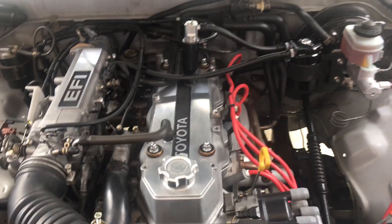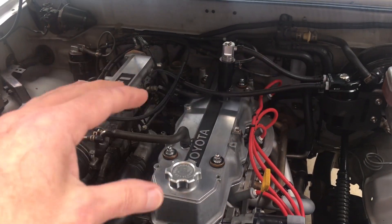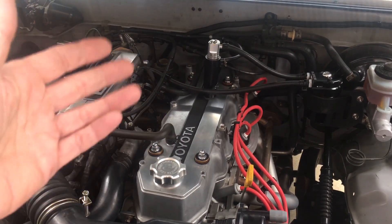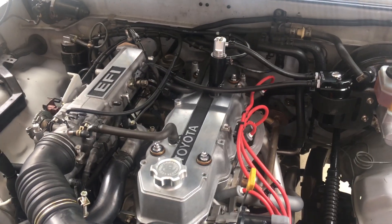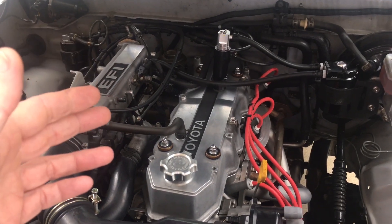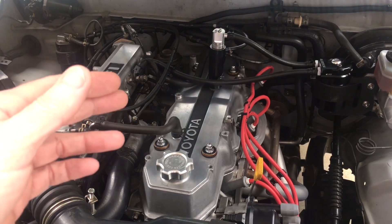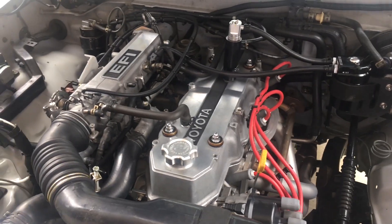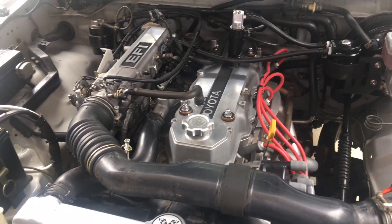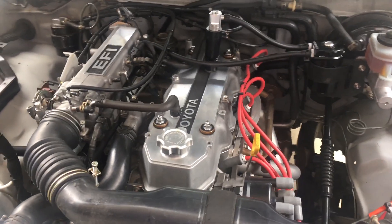I didn't get into a lot of the specifics. I merely explained what I had experienced going up hills and the modifications I had made to my baffle. They confirmed they have had to increase the size of that oil return hole for certain customers. I didn't get into the specific size increase because my motor is currently assembled, but it is something they've had to put attention on for certain customers — probably not everybody.